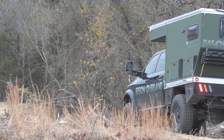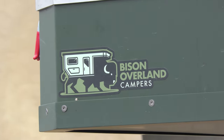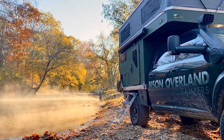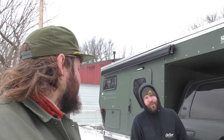Hey, how's it going? So this is a Dodge and it's a camper, so it's kind of like a Dodge Mahal in a way. Not the Dodge Mahal. But anyways, was this one of the first Bison campers? Yep. Nice, man. First one. So this is your personal rig right now? Yep. Kind of the shop rig, show rig, personal rig. And it's for sale, so we're doing a video showing you guys. Might be sold by the time this airs, if all goes well, but we can build you one.